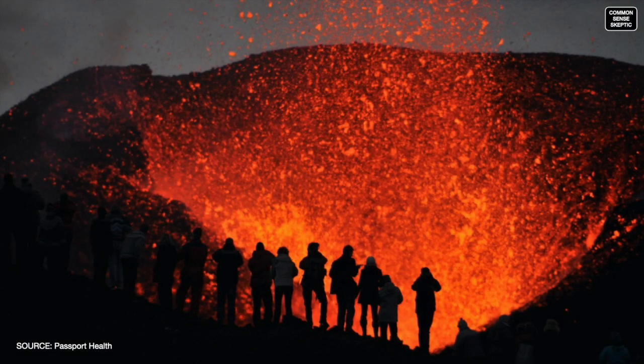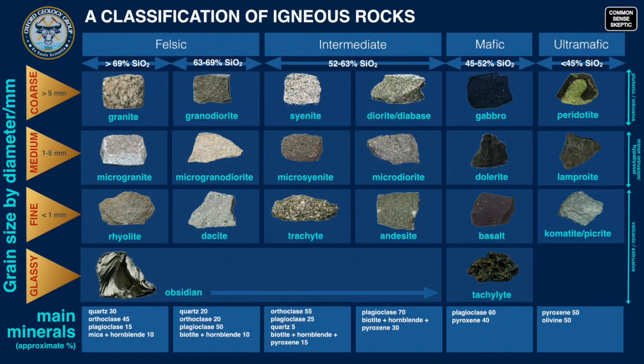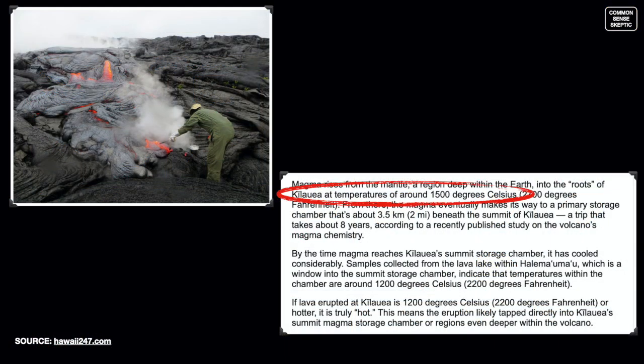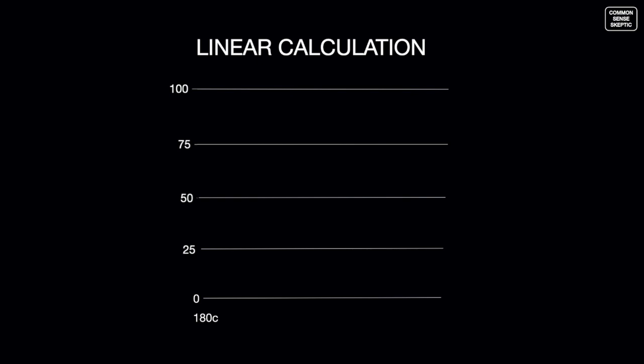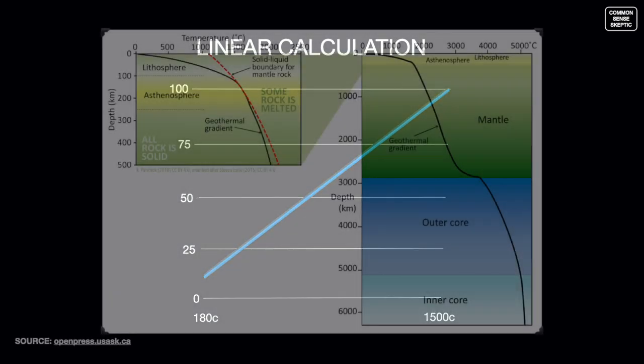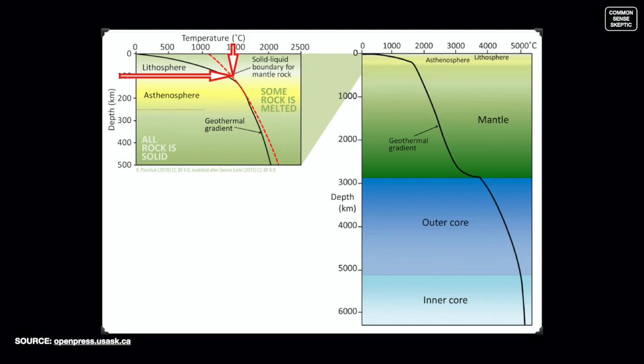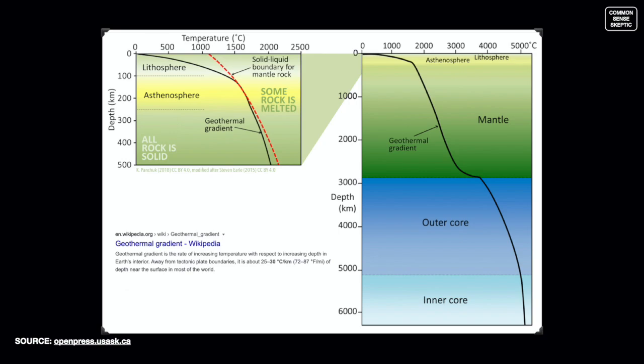Volcanoes are vents in the Earth's crust that release pressure built up under the crust, which carries molten rock called magma to the surface. Some of the hottest lava temperatures on record come from the Kilauea volcano in Hawaii at 1500 degrees Celsius, compared to the 180 degrees Celsius temperature of the Kola borehole at 12 kilometers. If the scale of temperature versus depth is linear, that would mean for every kilometer of depth, the temperature raises 15 degrees. That means the magma is coming from a depth of about 100 kilometers. And that finding is actually pretty close to what we see on these graphs, that at a depth of 100 kilometers, the temperature of the material is in the neighborhood of 1500 degrees. This tremendous heat is the result of three contributing factors: heat from the original formation of Earth that is not dispersed, friction as the materials in the mantle continue to settle, and the decay of radioactive elements.